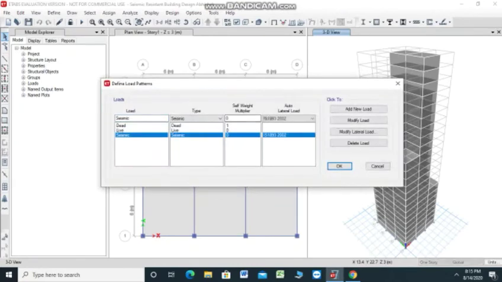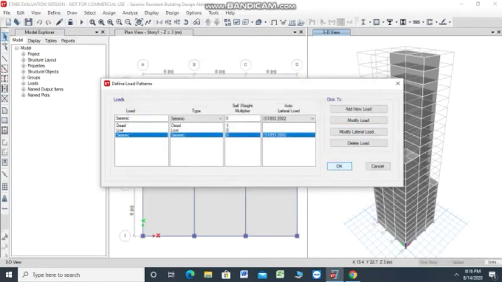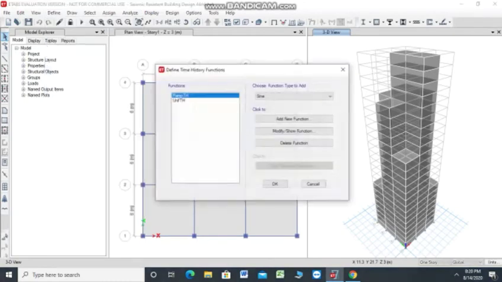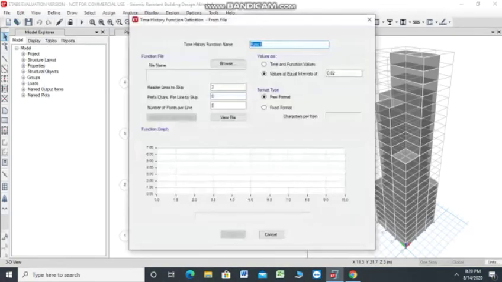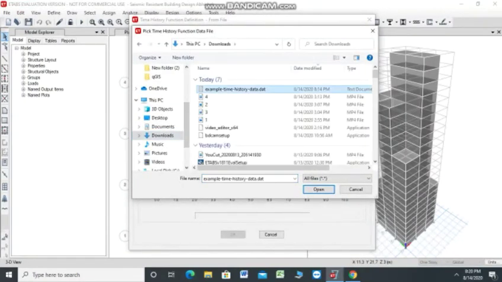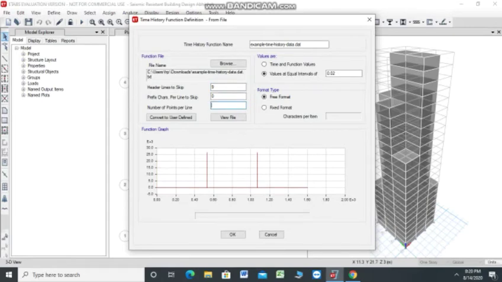Now next up we will select X for the time history analysis. So we'll only select the X direction eccentricity part. Next up we'll go to functions, time history. So we'll select the Gujarat earthquake in 2001. For it we'll apply this as 9 and then the number should be 1.